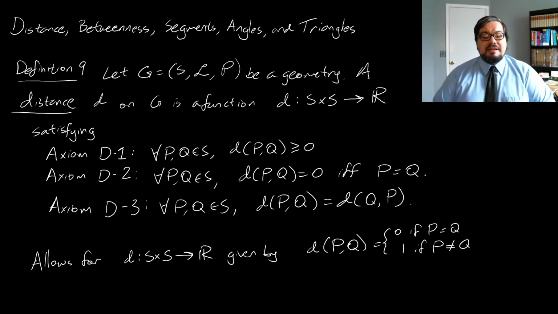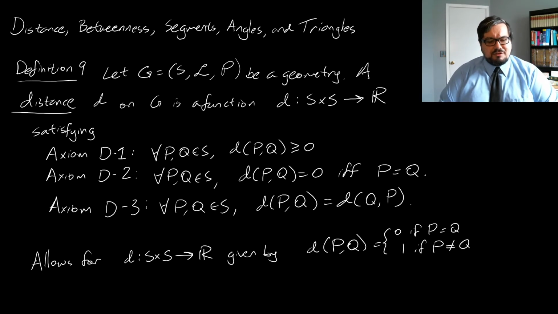This distance D that we have here as an example satisfies axioms D1 through D3 pretty trivially in each case. But it really doesn't encompass what most of us intuitively think of as geometry, as what distance when looking at shapes and figures and things should mean. So this is really not very good. So we're going to want to introduce another axiom which tells us that we don't have this sort of weird geometry where everything is exactly as far away from everything else.